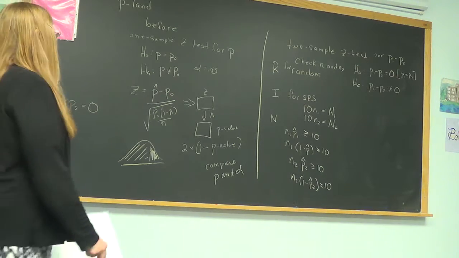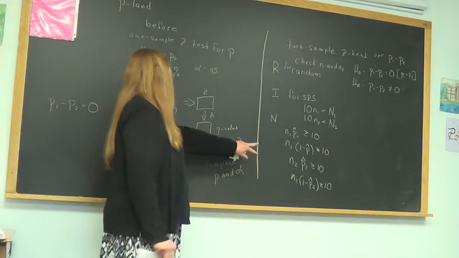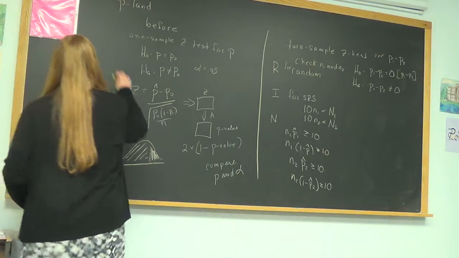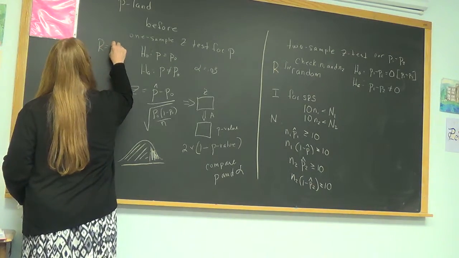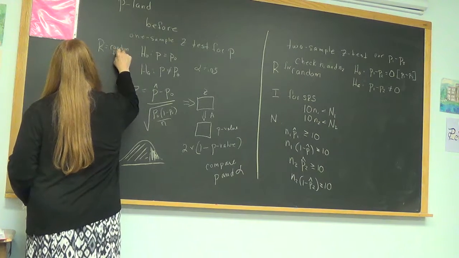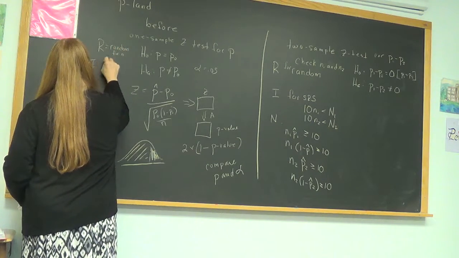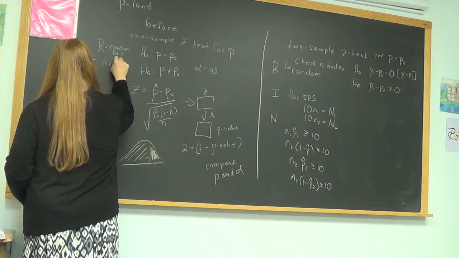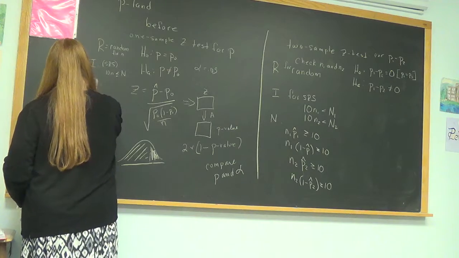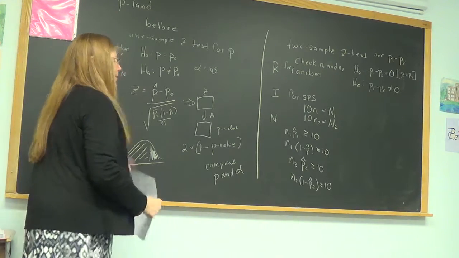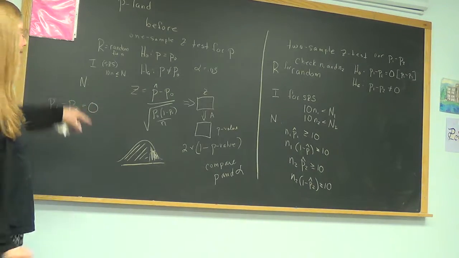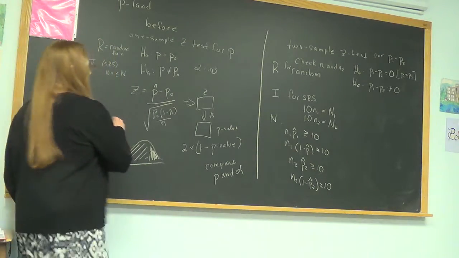Now, do you recall how that differs from what we did over here? We didn't write it down over here. Let me go back and do that. For independence, again, for an SRS, it was 10 times little n is less than or equal to big N. But what did we do on this most recent test? We did what, Haley?